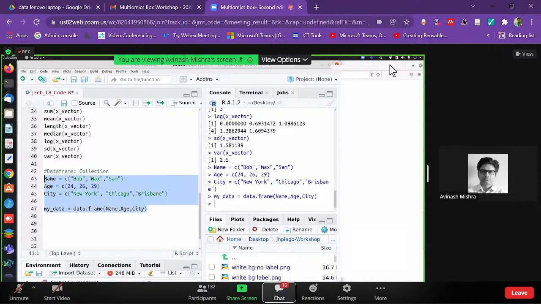Okay, so now I'm pasting everything all together. Just copy and paste it on your side, and if you have already written it, great. If not, just paste it and let me know when you're done.